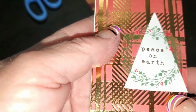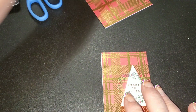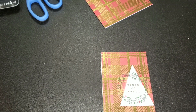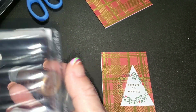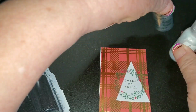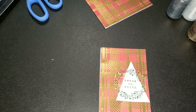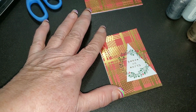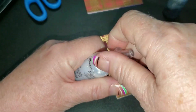So there. I've got that on there. And I'm going to use some of my stickles because this is a Christmas pocket letter. And I think I want to have a little bit of dimension. I'm just opening a fresh new package of my liquid pearls. Gold, silver, and white. I buy them in the 3-pack. I love them for paper crafting and for any kind of crafting, really. So I love the gold, but I'm going to use this white liquid pearls. It is so, so pretty.